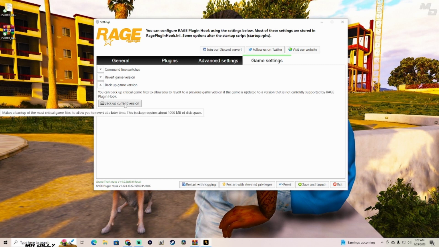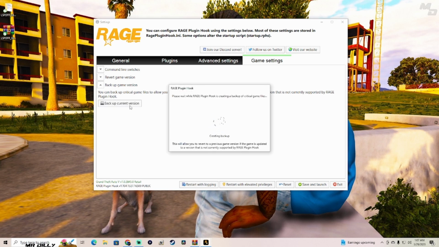Okay, so right now I'm just gonna go ahead and back up my current game version, just in case there's a new update on GTA 5 and my game actually updates, and I don't really have the current Script Hook V that's going to be compatible with the new version or something like that, and I want to go ahead and revert to this version of GTA 5 and continue playing my LSPDFR. That could be an issue if you don't back up your files. So let me just go ahead and try to do that right now.